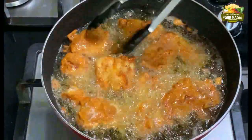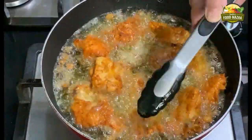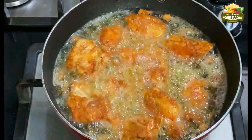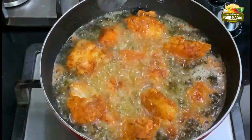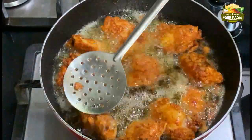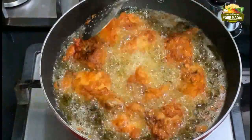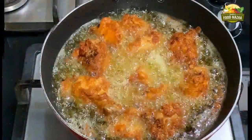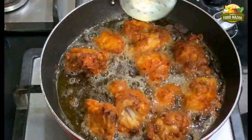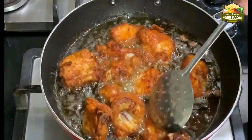Now the chicken pieces have to be turned several times. Every minute you keep turning them so that they get fried evenly inside also. You can see the outside part is also getting nice and crispy. It takes about 8 to 10 minutes. If you are using boneless chicken, then it takes less time because the pieces are smaller. But traditionally, this chicken is made with the bones. This tastes better than boneless chicken.